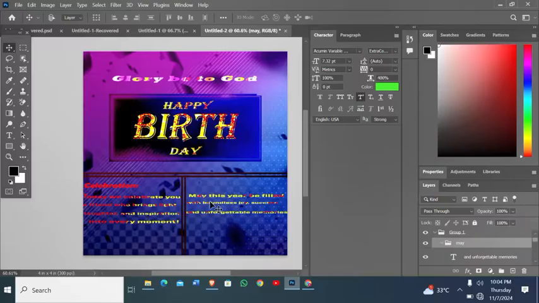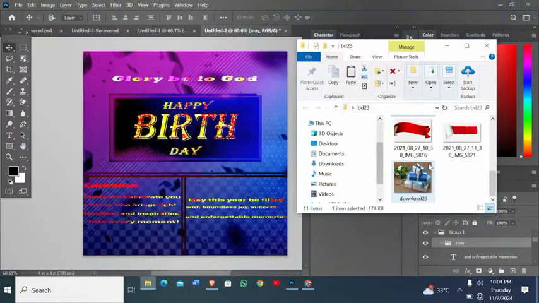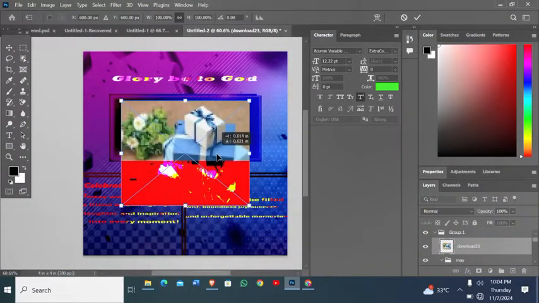So the next thing is I'm going for other images that I want to also add. So I want to add this one, a gift box to this session. So I'll go in and select that image and then bring it here.